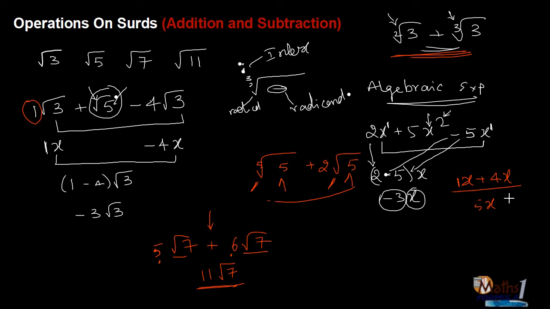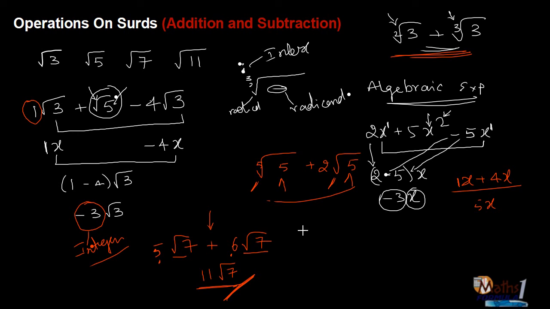The operation is an integer operation, and then you put the same surd on the right-hand side, and you will get either the sum or the subtraction. But make sure that this operation is an integer operation. When I say integer operation, it has to be with the sign. So I hope you understood this particular concept.